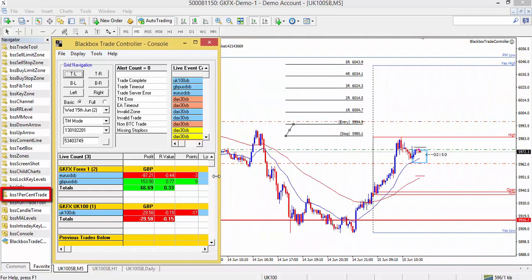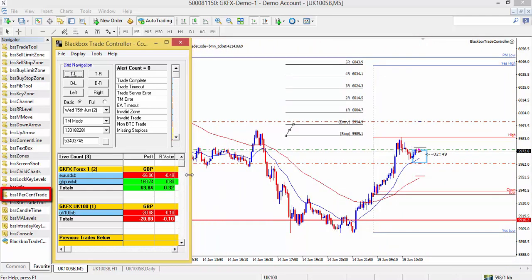Another trade tool script called 1% trade is provided by the trade controller, which operates in exactly the same way as the run trade tool script, except this script will enter trades using 1% of the assigned MT install trading bank. As before, the user can assign a hotkey to run the script, such as Ctrl 1, or drag and drop it onto the chart.